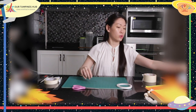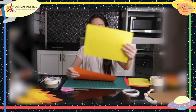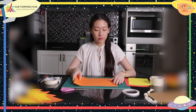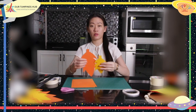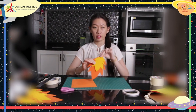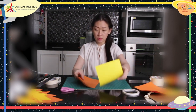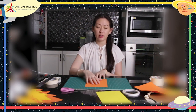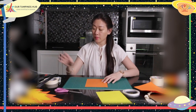Next thing we would want to do is the fire. You might want to prepare a yellow piece of paper, A4 size, and an orange one like this, because eventually you're going to divide it into 2. You're going to be creating one big flame and one small flame, so that when you put it down like this, that will be a very nice contrast. This will be pasted at the bottom of the bottle. Now, how do you draw that? I did it freehand, so there are no specific measurements. You can Google images of flames and then draw it from there.